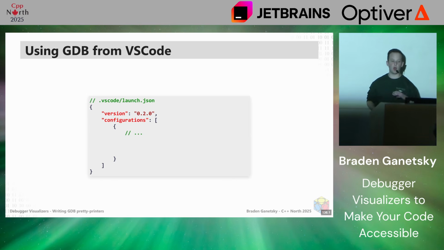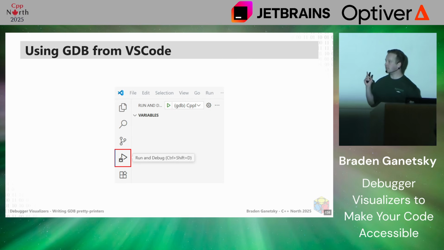Inside of configurations, there are a bunch of things. One of them is setup commands. The way that you generate it is you click Run and Debug in Visual Studio. If you don't see the thing that is on the right-hand side of this image, you might see create launch.json, and then you click that, and then there will be a menu, and then you can choose exactly what you want it for. You select the GDB option, and it just generates it for you. It's actually really nice, and it makes it so that I don't have to explain it in this talk, which is great. Once you actually do have it set up properly, you have to give the launch.json the path to the executable, the path to GDB.